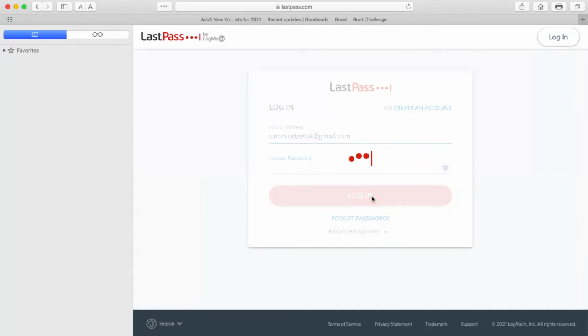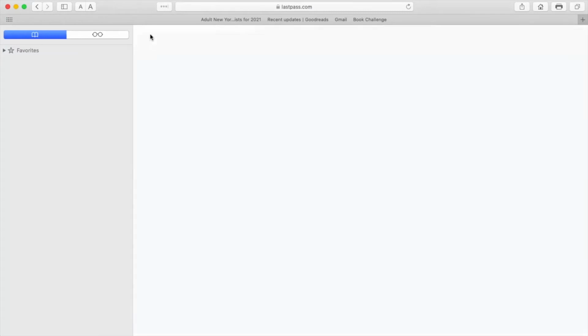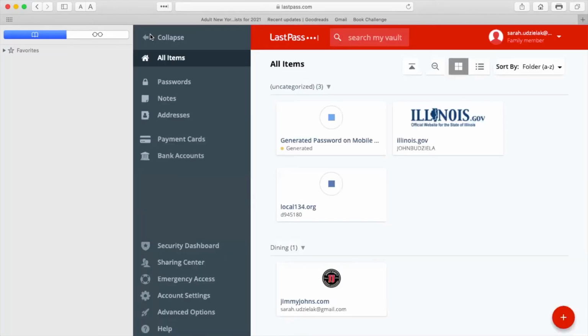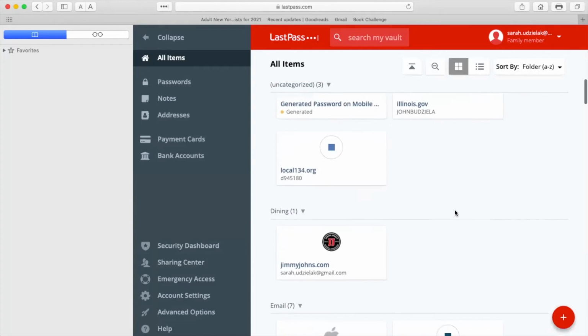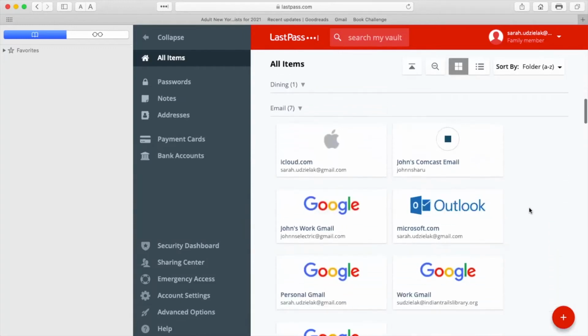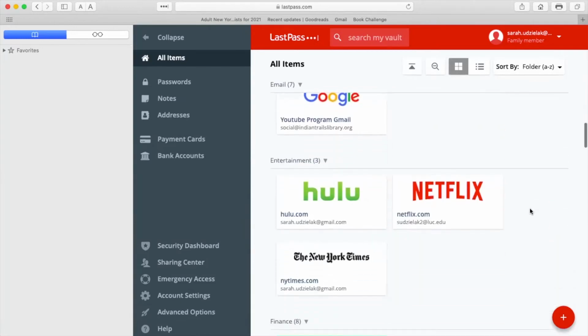Okay, I just put in my master password, and now it's going to log me in. What you see over here is everything that is stored for my usernames and my passwords.